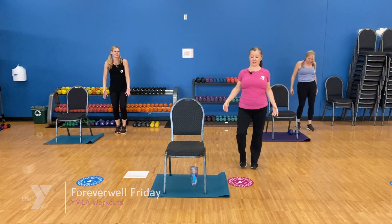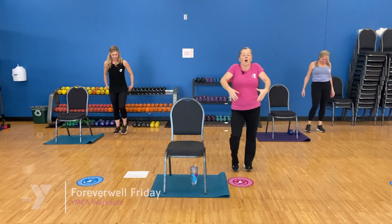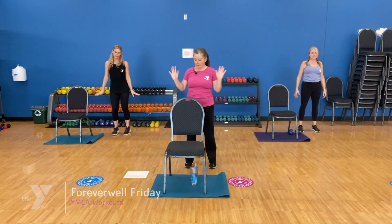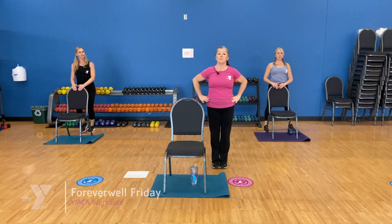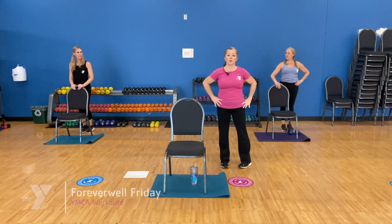My favorite part of dessert is the stretch — but that's where we're going next after one more strength set. We've got one more strength set. Come right behind a chair if you've got it, maybe a kitchen countertop, maybe you're just going for balance. We're going to start in a nice neutral stance and rotate the right hip — the right toe is in just a little bit. Get really tall on this side.